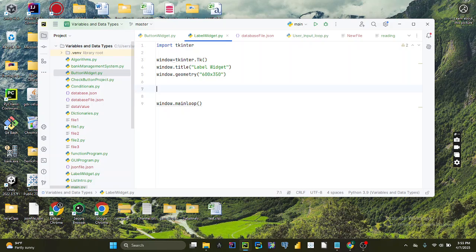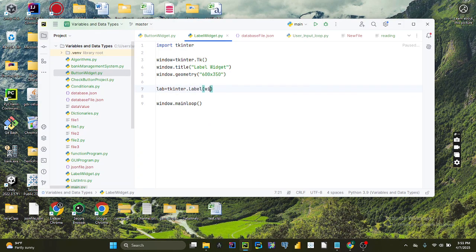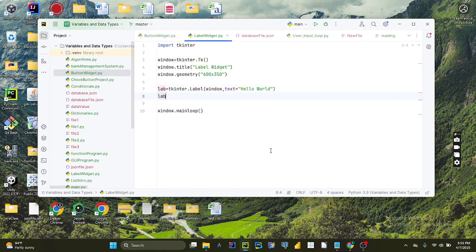So now initially we had, since this is the label widget, we had something like this. If you can still remember, if you are following from the previous video, a label on my window screen, then the text, you can just come here and say hello world, and then that's it. And then you can come here and say lab.pack.